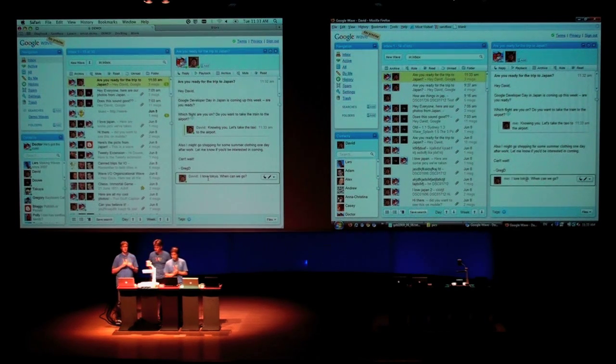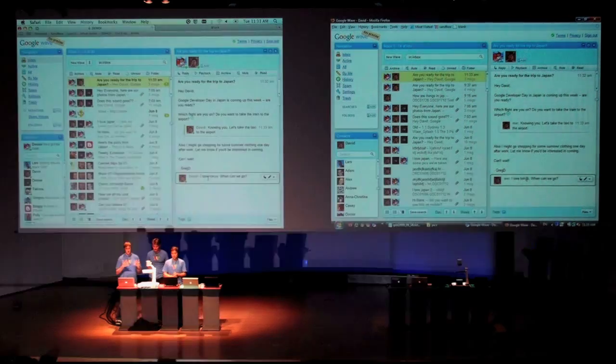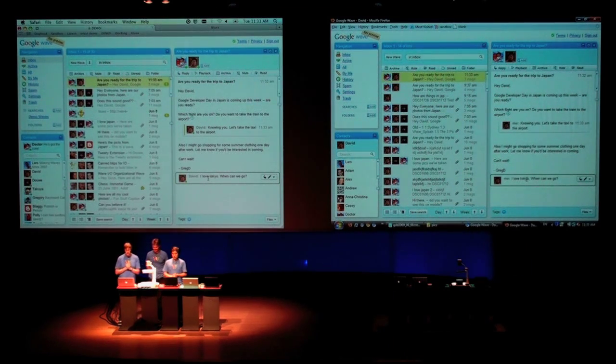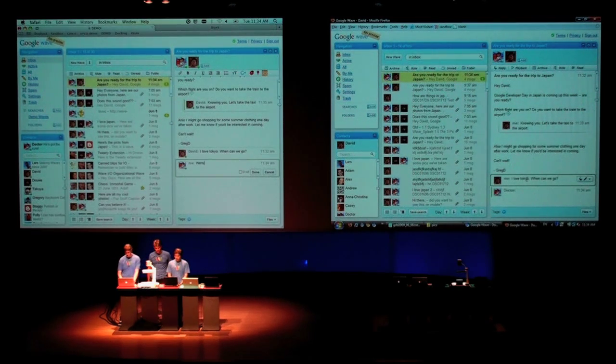Rather than in today's world, where messages that go back and forth are, you might say, dead, every character that we are sending to the server is then reflected back to the other user's Wave client. This means that you can have very lively conversations where all of the communication is happening immediately. You don't have to wait to see David's typing, David's typing, David's typing, but rather you can see what's happening on the screen immediately. So I'll respond, we're going very soon.